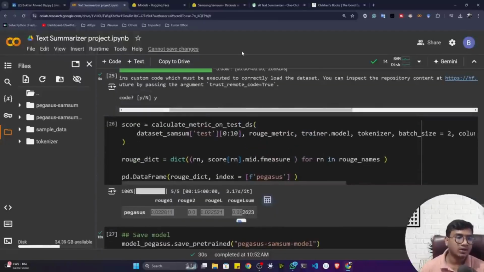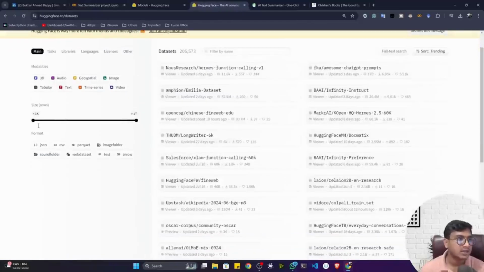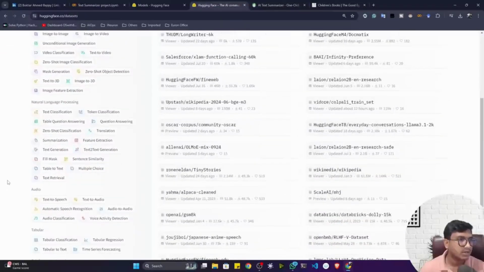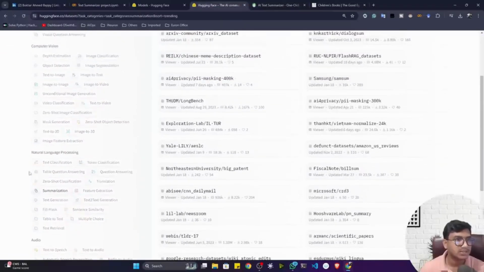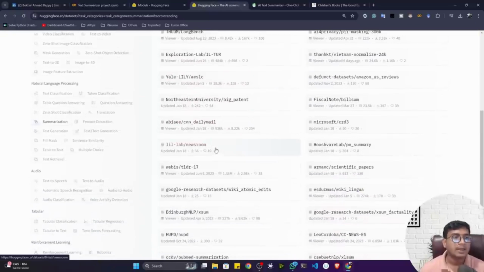Now one task I want to give you. See, I already told you now we have different data sets in Hugging Face. So you can select based on the task. Let's say if I go to the task, let's say I want to perform summarization. I'll click summarization. Now see, these are the data sets related to summarization. Now what you can do, you can pick up any kind of data set from here, and you can perform text summarization on top of the data. See, here I used the Samsung data, but I want you to use some other data.